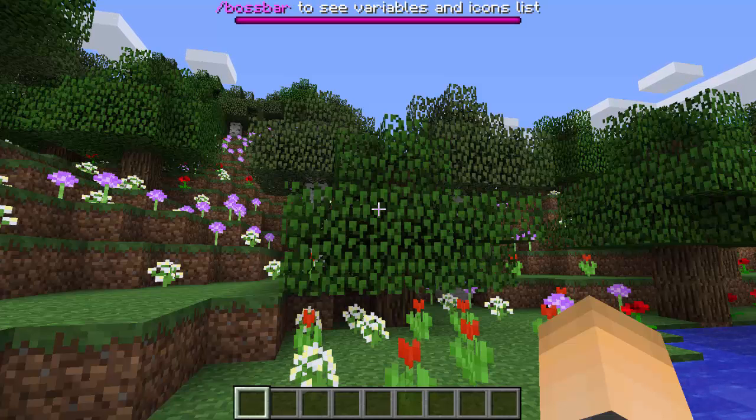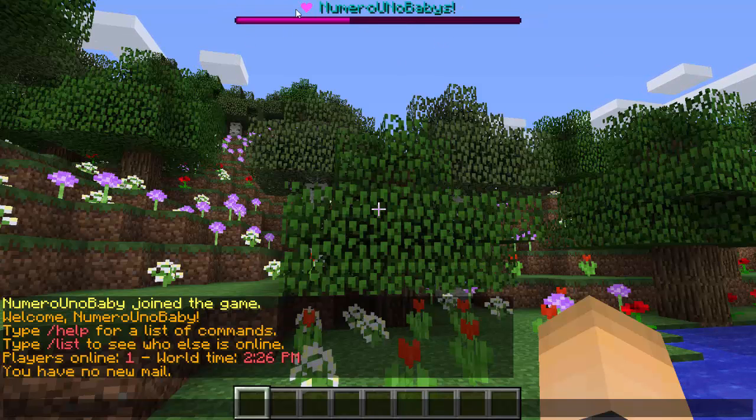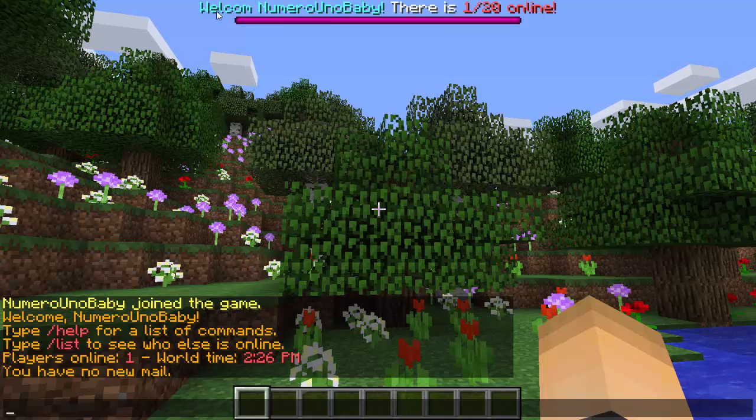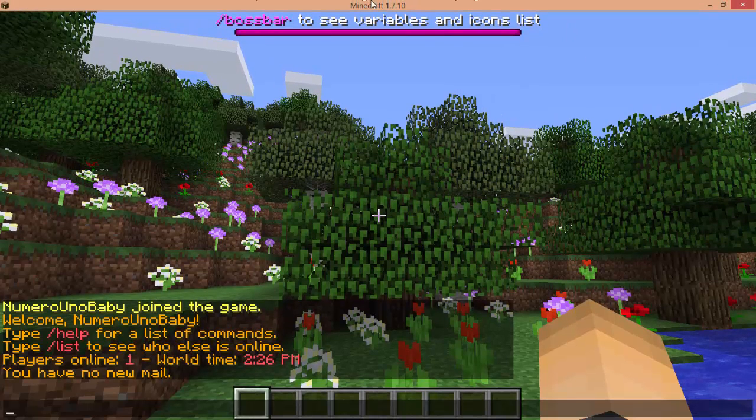So this is a really awesome plugin. It even has the color codes that we set, and the variables that we set. You can also change the icons, which are on the plugin page. And there we go, that's the one I actually changed, because I put my name there. Hopefully you guys enjoyed this tutorial, and I might have stated earlier in the video that it actually does work in 1.7.10. That is the version that I'm running right now.